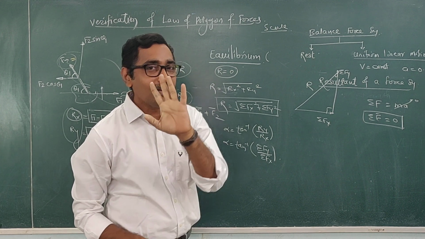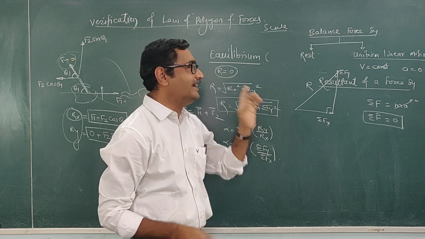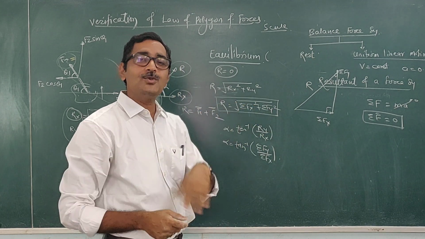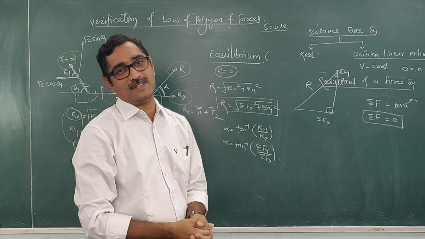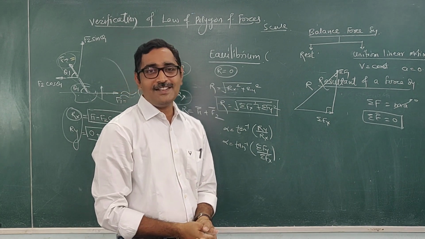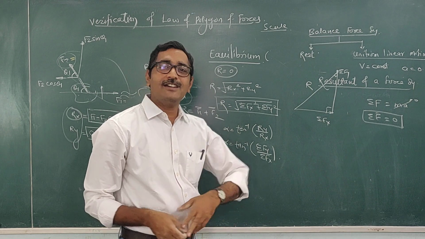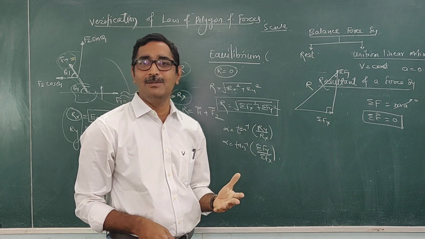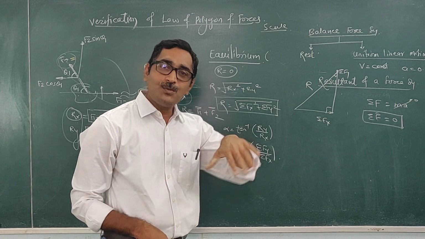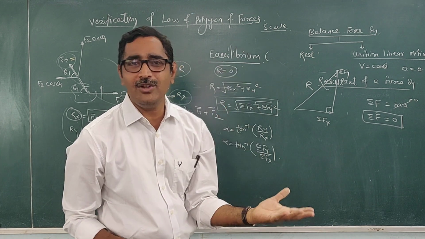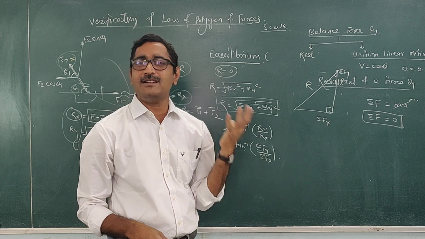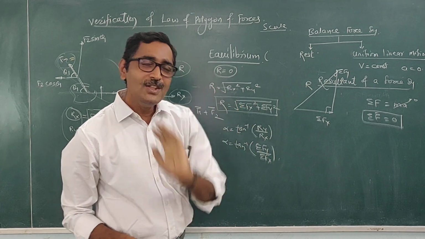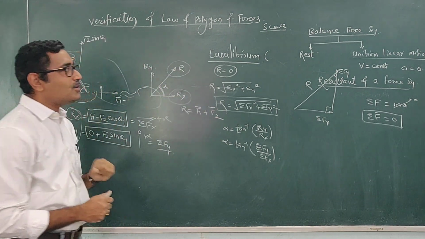For complete equilibrium, there should not be any translational motion and there should not be any rotational motion. For rotational motion, the torque or the moment is responsible. So it is not always true that if the unbalanced force is 0, the body is in equilibrium. If the unbalanced force is 0, there may be an unbalanced moment or torque present in the system, and that unbalanced moment of the torque may produce rotational motion. Here we are just talking about the concurrent force system.